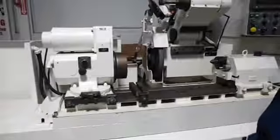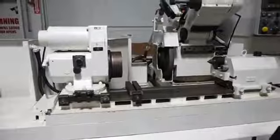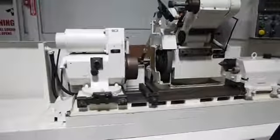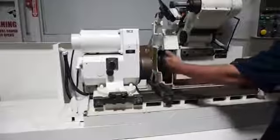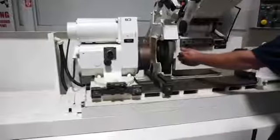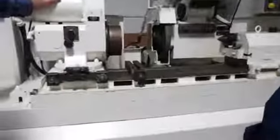The table limits are set with the teach when we first set up the grind. Basically what we are doing is putting our part in between centers, clamping. And all we are doing is going through this selector knob here. First we are going to teach our dress X, which is where we bring the diamond. Just imagine our diamond here — we come up to the wheel, we touch the diamond, just barely touch it, we pass across it. At that position, we press X, teach input. That tells the machine where the diamond is.